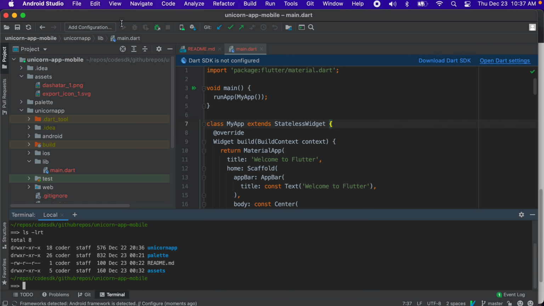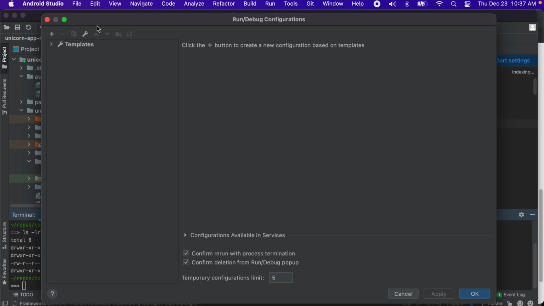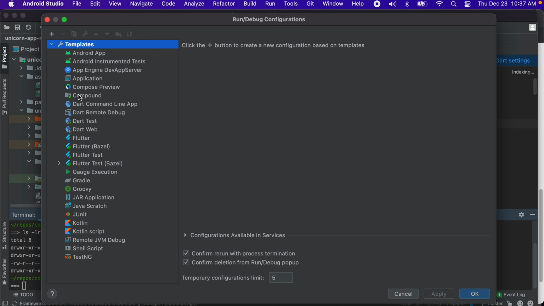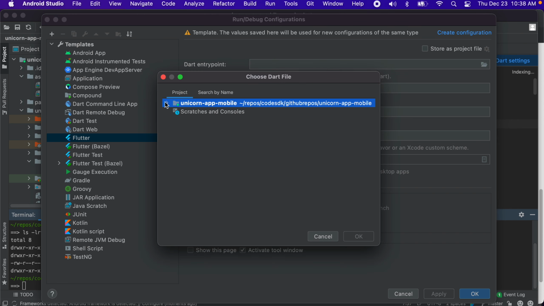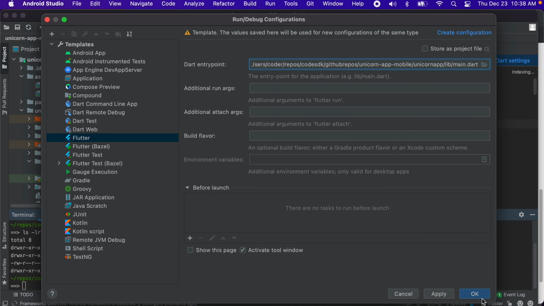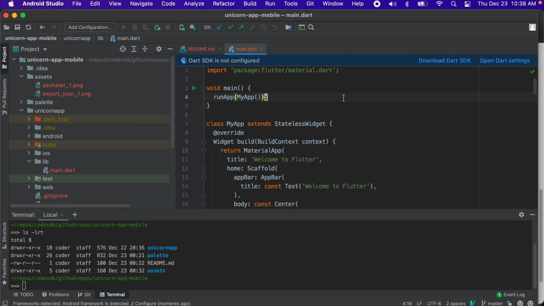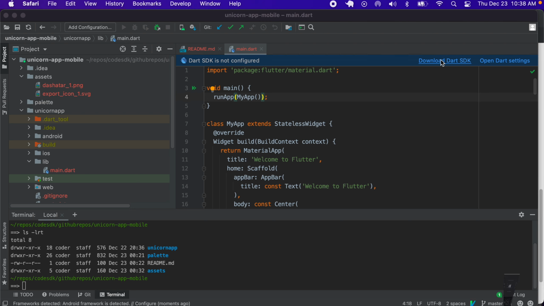We're going to hit cancel on that. Under config, there are some templates, and we can go ahead and install or configure the entry point for our unicorn app, which we'll set to main.dart.